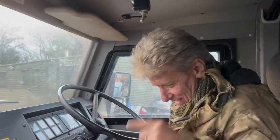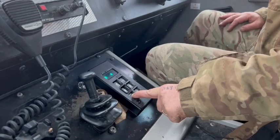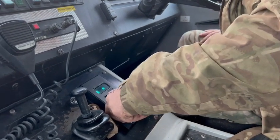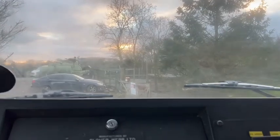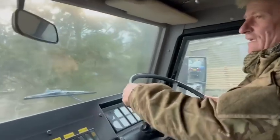Okay, so now the finger. There's a delay normally. Oh, come on. Bit harder. You have to push it really hard. There we go. Fifth gear. Right. We're off. Yes, the brakes work. Indicators work. Working a bit too well, weren't they? Okay, it's a bit of a big girl. It's a bit of a big one.